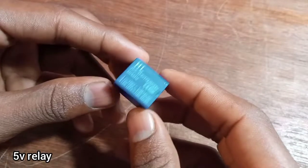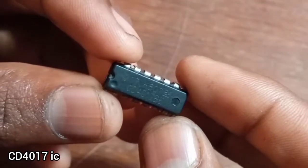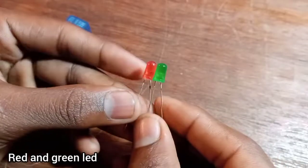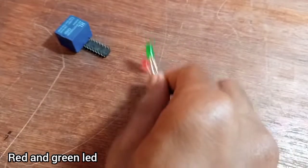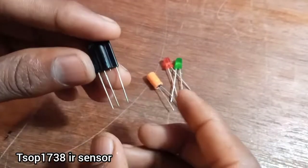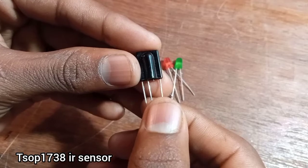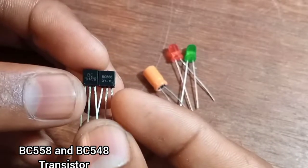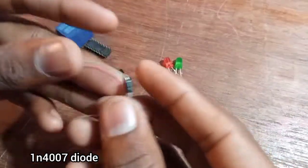5 volt relay. CD4017 IC. Red and green LED. 100 microfarad 25 volt capacitor. TSOP1738 IR sensor receiver. BC558 and BC548 transistor. 1N4007 diode.